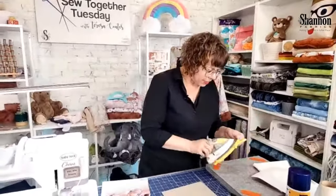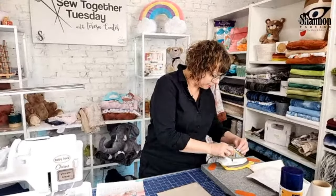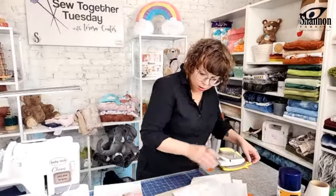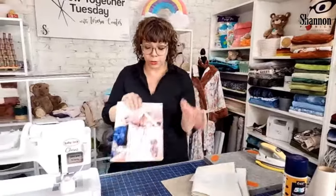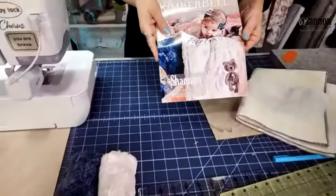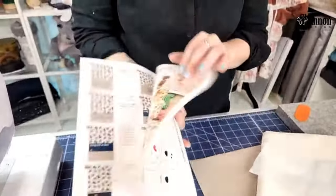All right, so first I'm going to get this guy heated up. And we're going to talk through the other part. Okay, so I'm going to turn that up. So I have two copies, and I'm going to get rid of one because that will get confusing. So here's my book. I've got my piece that I'm going to use. I'm going to start with the book, and it has a whole bunch of instructions in there, what you need, how to put the blanket together.